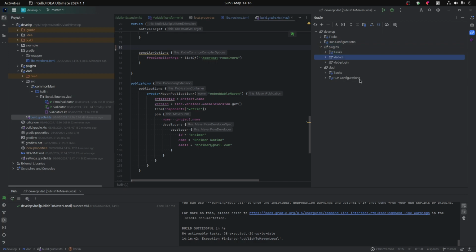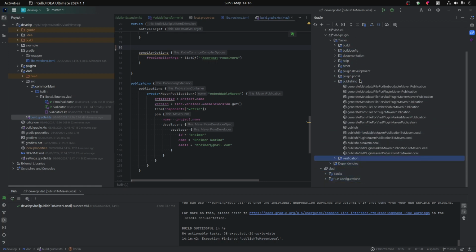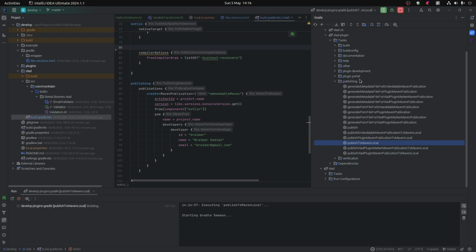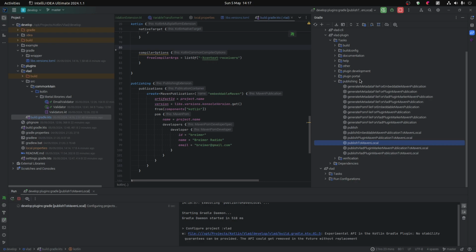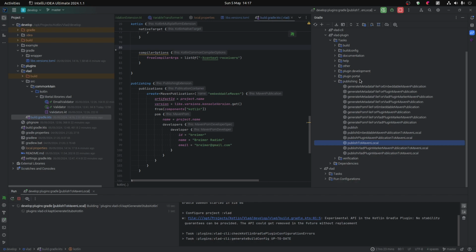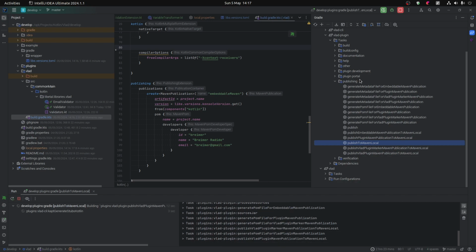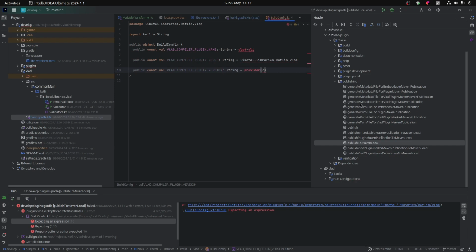The plugin dependencies, tasks, publish to mavenLocal, and still checking to see if we have it, and there goes our first problem.